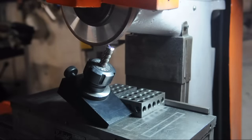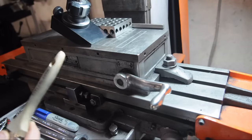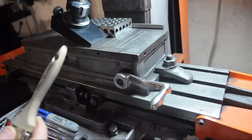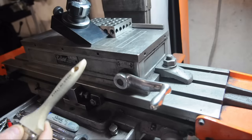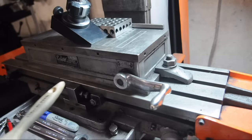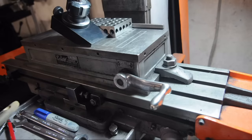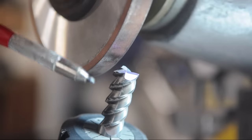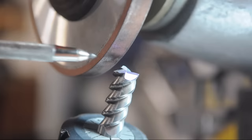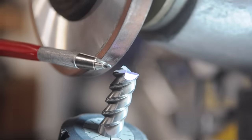I'll move the camera around in a second. I've also pulled one of my table stops in. I'm up higher on the wheel, so I'm not skimming across the bottom, and I want that grind to stop before I break into the adjacent flute. I'll be tuning that in as I go, and hopefully I hit the center line. Now, we can't come straight down with the grinding wheel because we want the 2 degree undercut underneath that tooth. So we're coming in from the side and stopping on center.